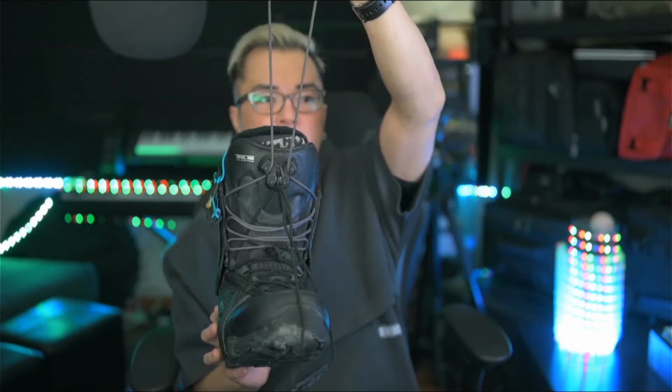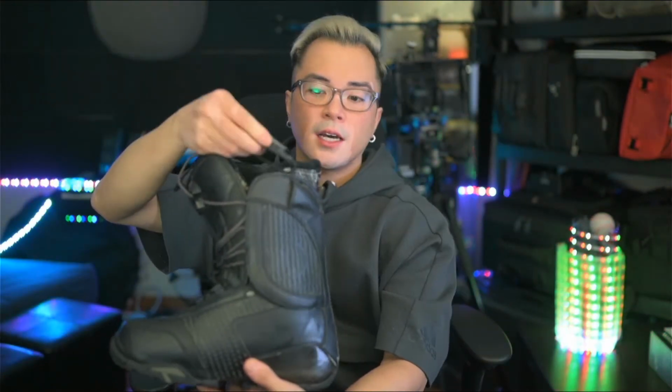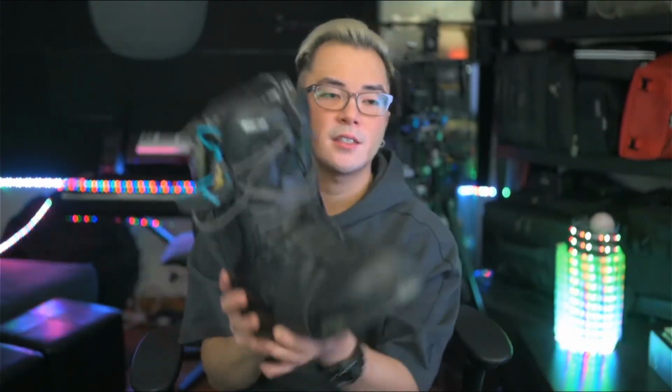And of course, the higher you go up in terms of price, you can get a really optimized performance boot with BOA now. You can get an optimized performance boot with a speed lacing system now. But again, if you want to keep your costs low, always trying to look for the deals, you want to have some options. So with this guy, you yank up from the front, and once you tighten this boot, you tuck the little tabs into these little pockets, and this one's got another pocket on the other side, and then, you know, it's all tight. You cover it up with your pant, you're good to go.